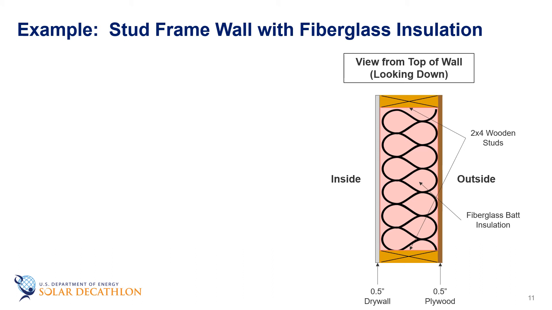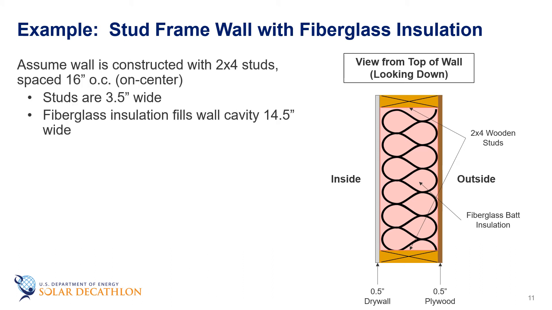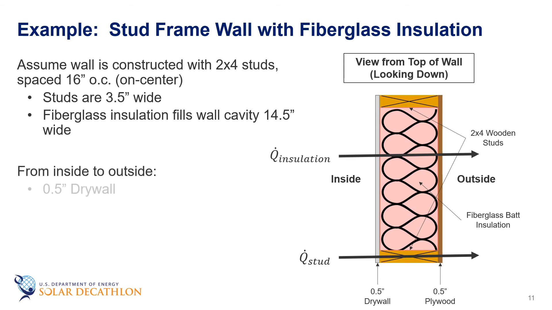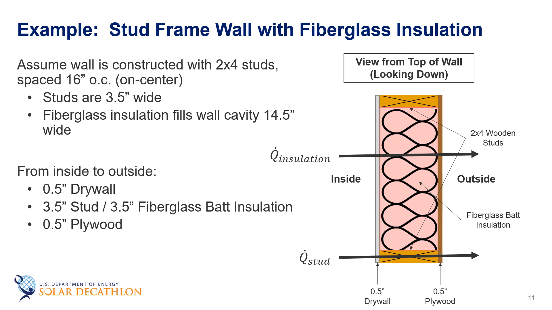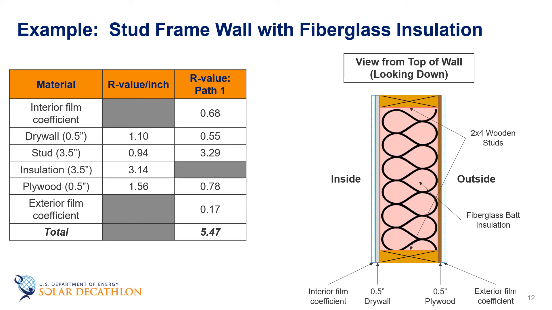Now let's calculate the R value of this wall. We will assume our wall is built with 2x4 studs spaced at 16 inch centers. For this example we will consider no top or bottom plates and no windows or doors, so we will not assume the 15 percent framing factor. Looking at the picture we have two pathways for heat to flow — through the studs and through the insulation. The entire wall is covered with half-inch drywall on the inside and half-inch plywood on the exterior. Typically we would also have siding on the outside, but for simplicity we will only have plywood sheathing on the exterior. Usually it is easiest to create a table: Path 1 is through the studs and Path 2 is through the insulation.